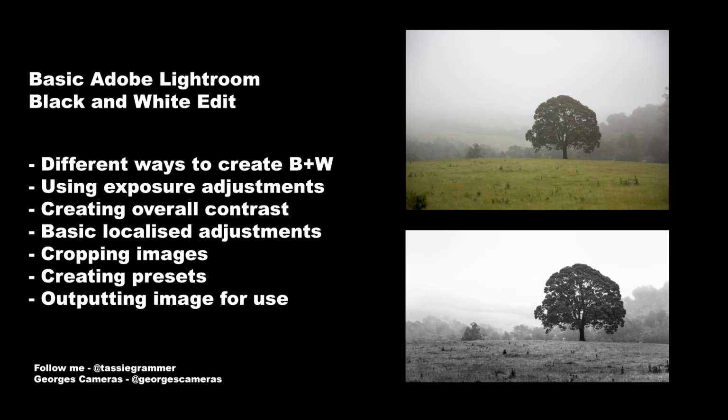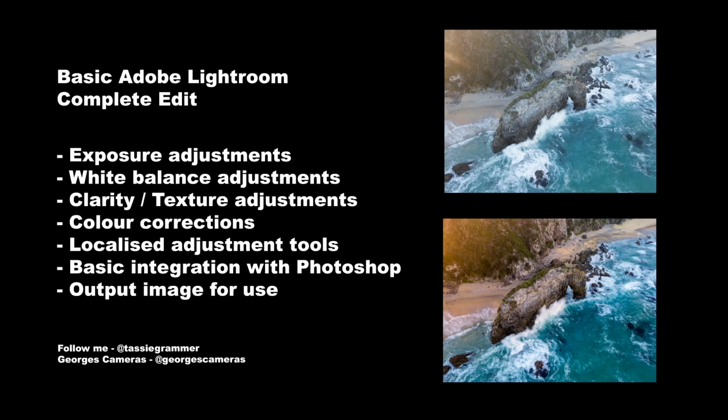So the last stage of the workshop, we'll do a complete edit of an image. For the complete edit, we'll be looking at exposure adjustments, white balance adjustments, and what the clarity and texture adjustment sliders do. We'll do some color corrections and localized adjustment tools. I'll showcase how to make selective edits within Lightroom. I will show a very, very quick overview of the basic integration with Photoshop. Now, this isn't a Photoshop workshop, but I tend to find Lightroom and Photoshop work really, really well together.